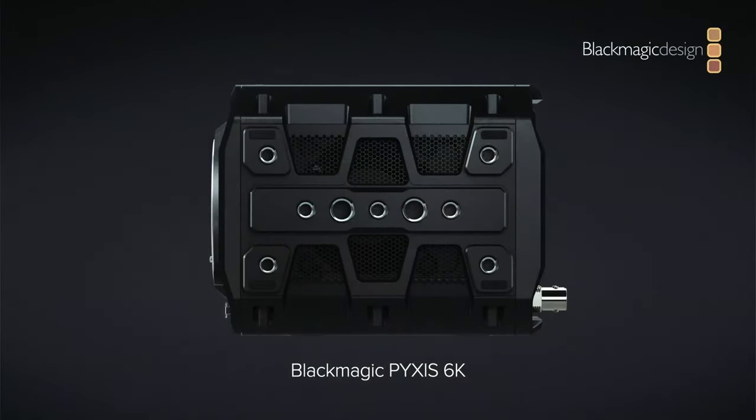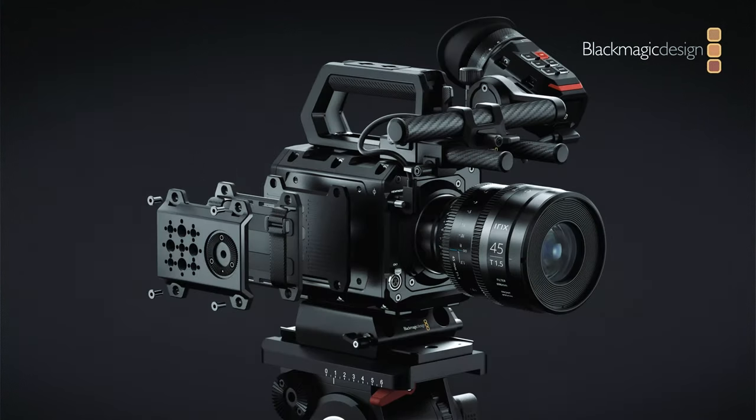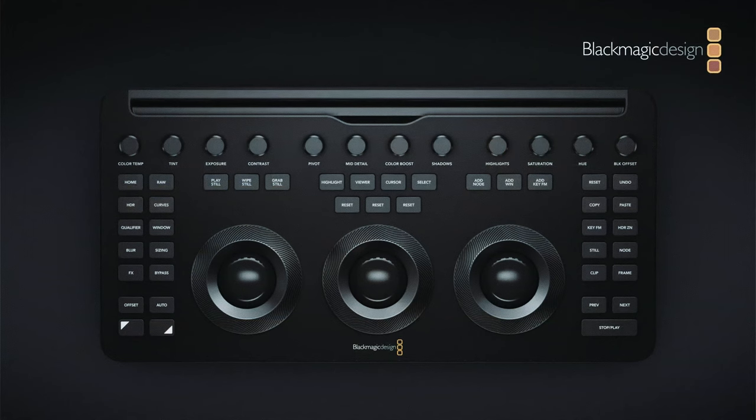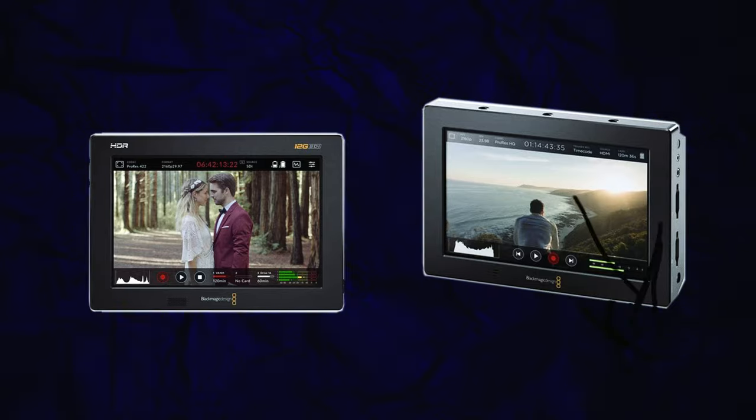All these cameras are groundbreaking and they are incredible. After these camera announcements, Blackmagic Design announced a new color panel called the Resolve Micro Panel, which will ship later this year. And finally, the video assists have now been reduced in price drastically by $200 across the range. I can't wait to hear all your thoughts on all the new products — go crazy in the comments or watch one of my other videos.